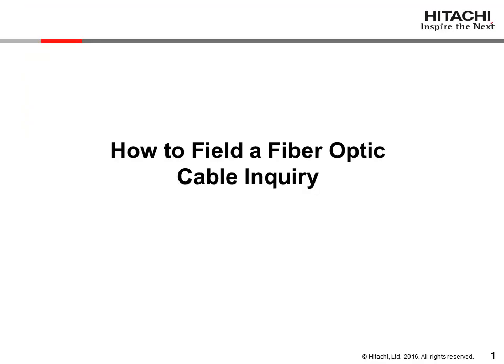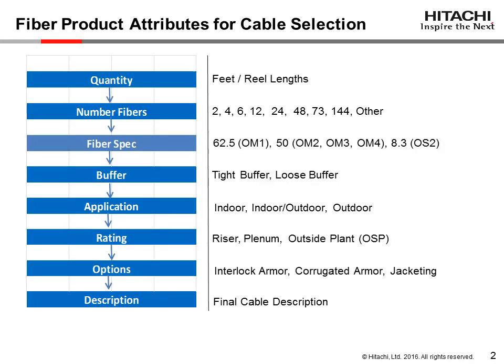This presentation will familiarize you with how to best handle a fiber optic inquiry and what questions to ask your customer to arrive at the correct product design. There is a logical sequence of product attribute selections associated with any fiber optic cable design that will result in the correct cable description. Over the next several slides, we will walk through the checklist process.